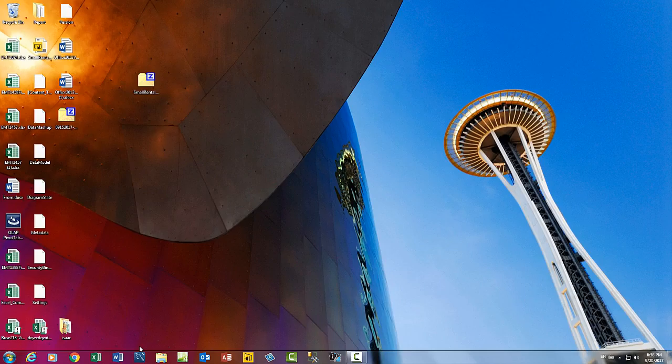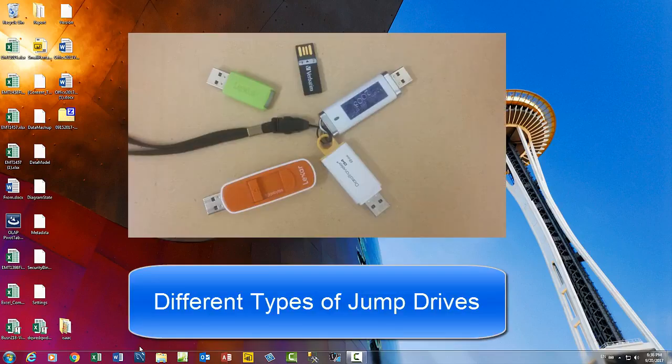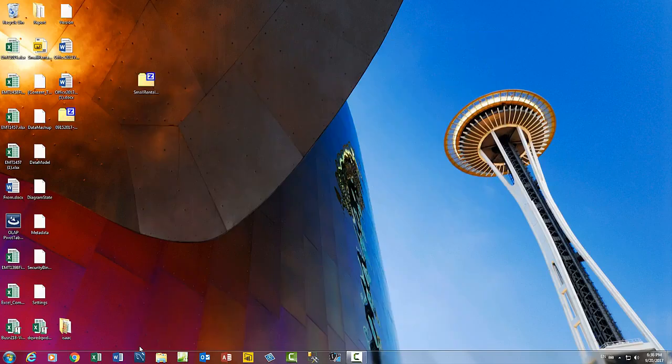Now, the next thing we're going to do is we're going to talk about Windows Explorer and then open up each one of the programs, or at least a few of the programs. So you need to take your jump drive, which is required for this class, and put it either into the front of the computer or the back of the computer or the side of the computer or wherever. So I'm going to put mine in.